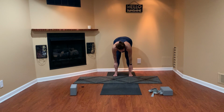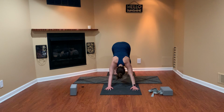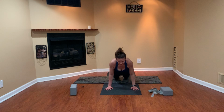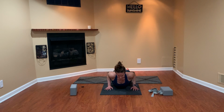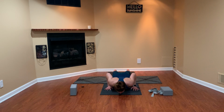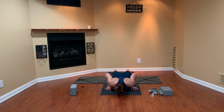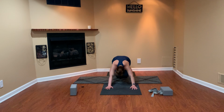Inhale, halfway lift. Exhale, downward facing dog. Inhale, high push up. Drop your knees to the mat. Lower all the way down. Inhale, cobra. Exhale, release. Inhale, cobra. Exhale, release. Inhale, child's pose. Tuck your toes.